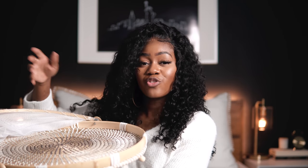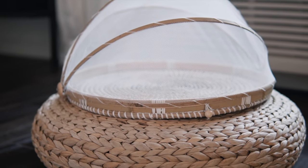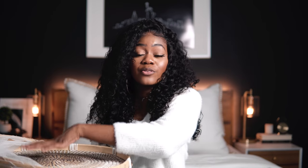You guys have seen my wicker poof in my living room — I'm actually going to be bringing that as well. It's going to be a whole vibe. But I bought this tray to kind of sit on top of it. I love that it has a net, and it matches — or similar vibes to — my picnic basket. This would be really nice to bring on a beach day if you're going with your family and you want to have sandwiches and don't want bugs or birds picking at your food, or even outdoors on a patio to keep food covered. This was from Home Goods — I think it was around $14.99.